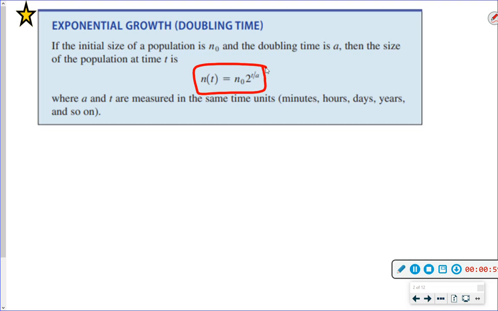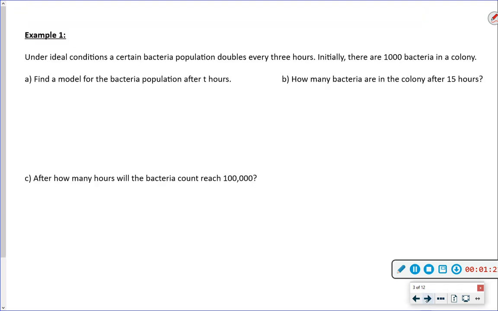Okay, doubling time. Well, the 2 is there because of the double. That's pretty exciting stuff, I know. Doubling time is A, and the size of the population at time t is given by that equation. And of course, notice A and t have to be in the same units. Whether it's minutes, hours, days, years, whatever, just make sure that the time measurements are the same. No mixing and matching. I know it's very dramatic, I promise you it's very easy. All right, here we go.